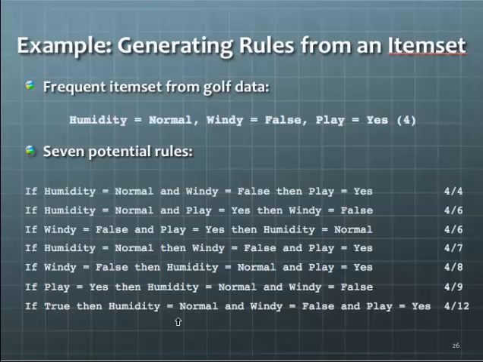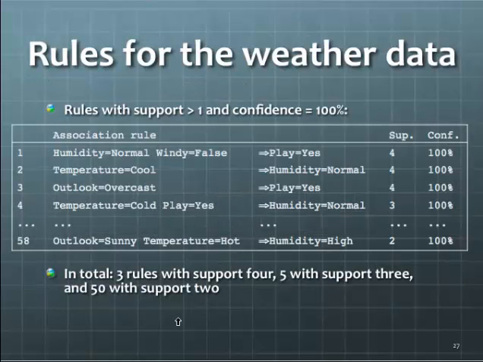But if we set the thresholds, for example, support equals 1 and confidence equals 100%, even though this is a small dataset with only 15 records, we can still generate 58 association rules that satisfy this condition.